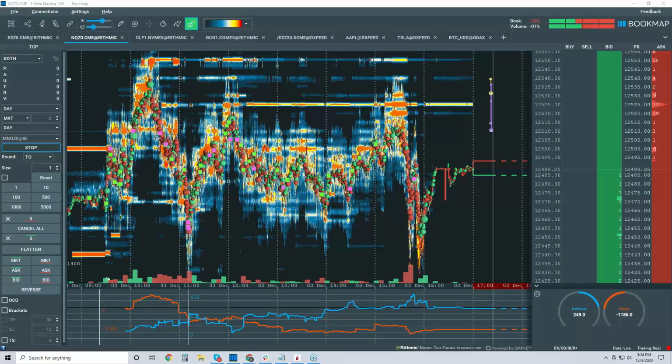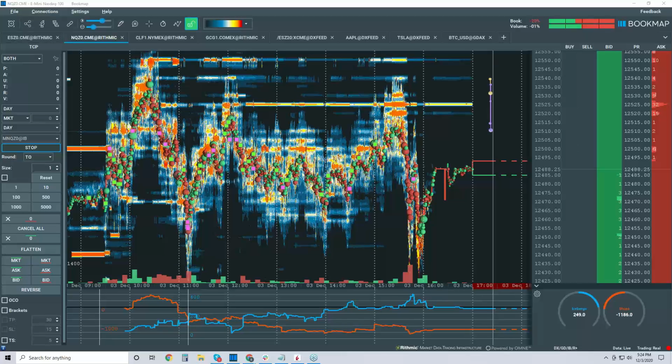Let me see here. Where exactly am I? Tyler, are you trading stocks, or oh, you're with AMP, you said. Okay. Yeah, no problem. It should work with even CQG if you're using AMP. I believe you're using Rhythmic though with AMP.